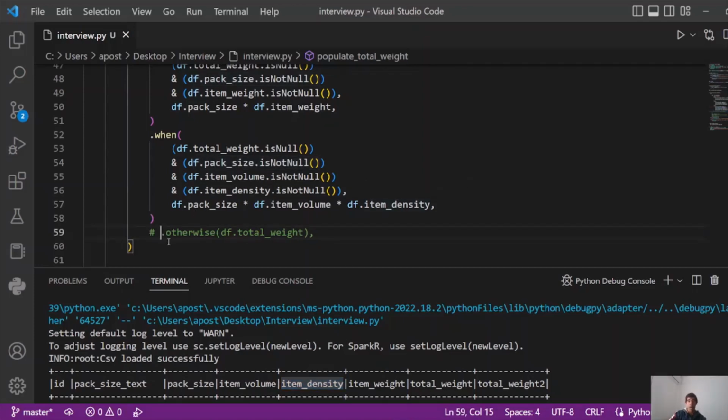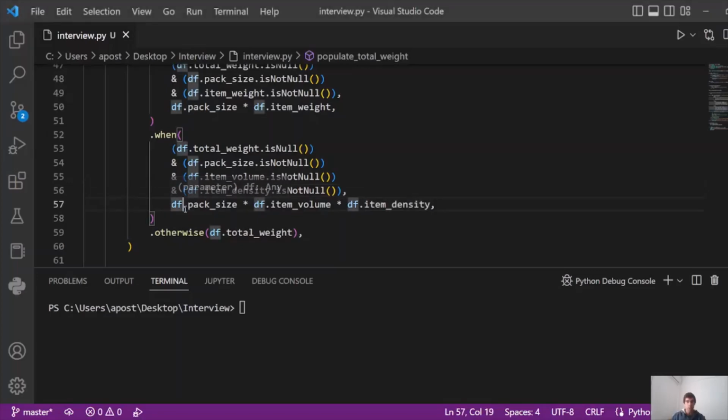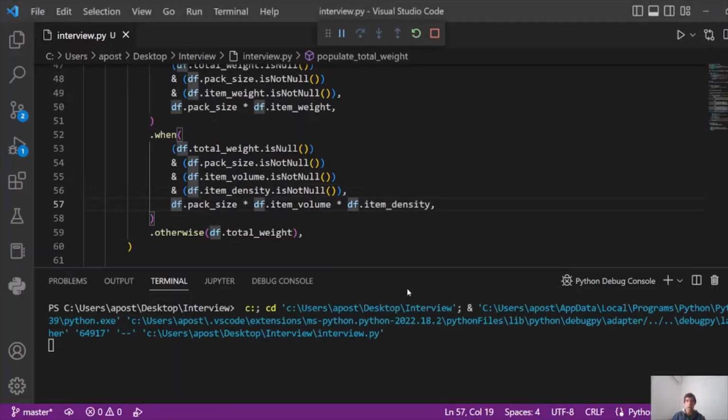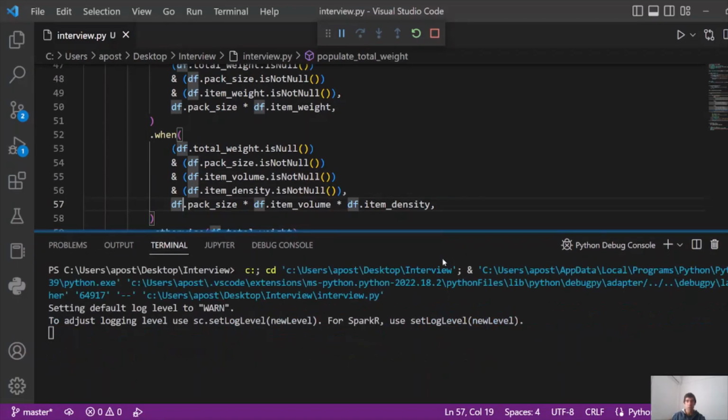And then otherwise, which is like the else in the case when statement in SQL, we just put whatever the total weight column has. Let me run this and I will show you what we get after all those transformations. And that would be actually the results.